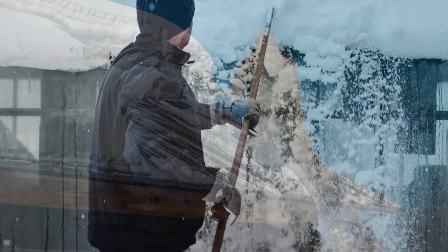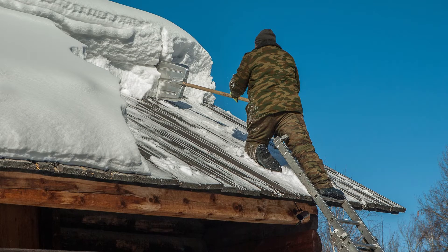Every year people are injured or die trying to clear the snow off their roofs, either from a heart attack or actually falling off the roof. Pretty much everyone with a house understands the need for clearing snow off the roof, but what they might not really understand is the bigger reason why. It's not so much the immediate collapse from the excessive weight of the snow, but rather to prevent the accumulation of snow from melting. What happens is the small amount of heat that runs up into the roof melts the underside of the snow, that water runs down to the eave — the eave is hanging out in the cold — so the water refreezes. We end up with what's called an ice dam: a mass of ice that forms along the eave.